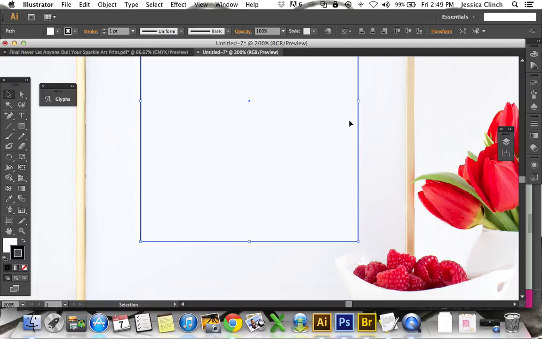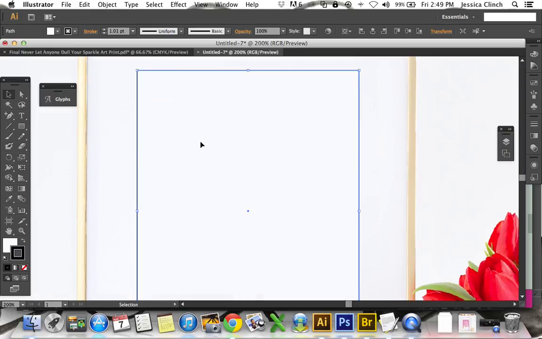So it looks good in the right two corners, but it's a little bit too far in on the left. So I'm just going to drag the rectangle over a little bit to make sure it's fully filled. And that looks good to me. So I'm going to click off of it, and yep, that looks good. So now I'm going to have you go back and unfill the stroke so that there is no stroke on the outside, but you still have that pretty off-white color on your fill.